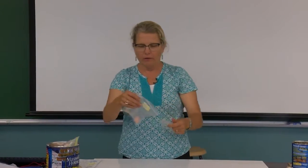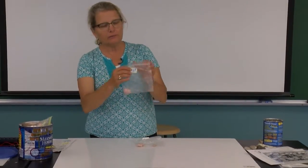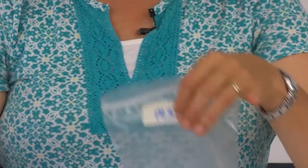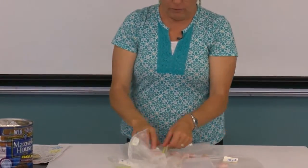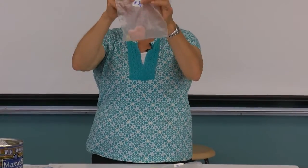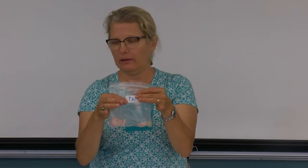So we're going to take our second can, which has various fossils in it. Now they're in bags, and each of these has a letter and a number. The letter says where it was found. For example, Michigan 3. Okay, this would be Michigan 2. All right. So we've got lots and lots. We've got R. Let's say that's Rwanda 1. Okay. This is Michigan 1. Okay. Y. Let's say Yemen 2. So the letter tells where it was found. The number tells what layer it was found in.